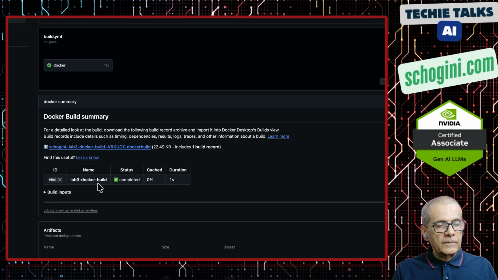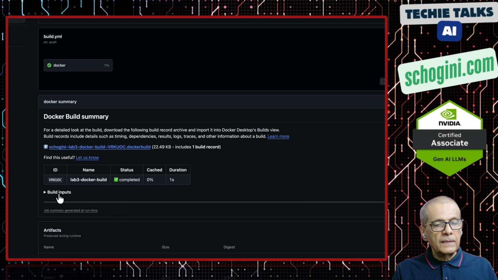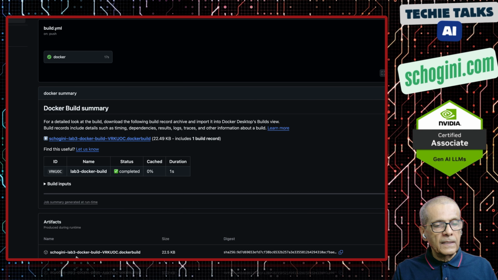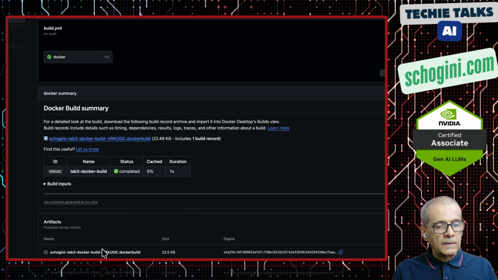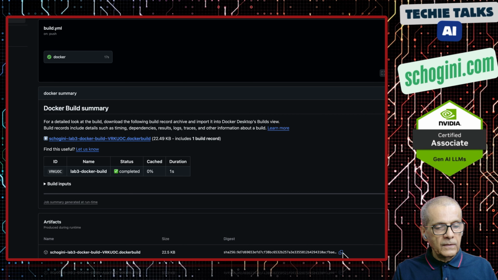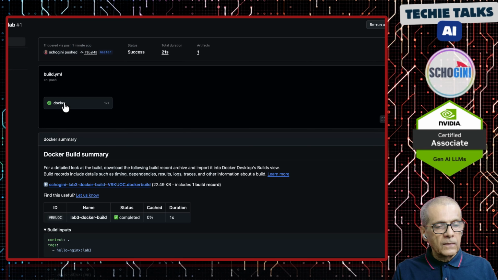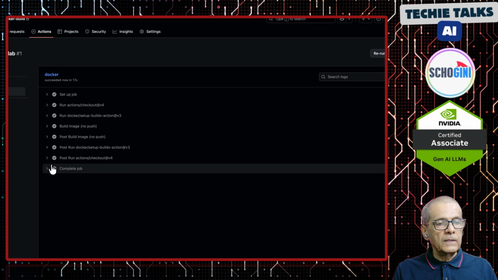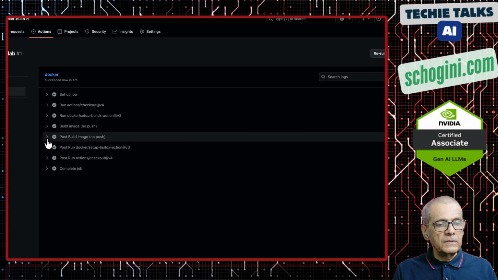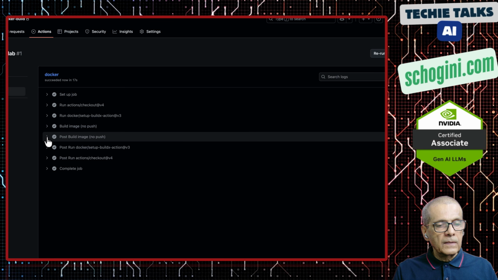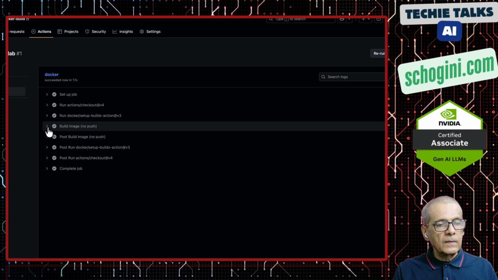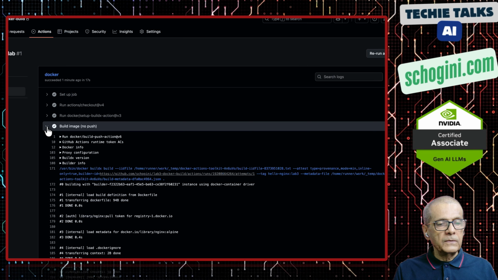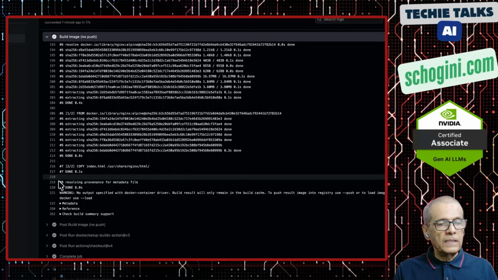So here we have the Docker build and status, and the artifact Docker image is here. Context current directory. And if you click on this log, we will see the execution details.